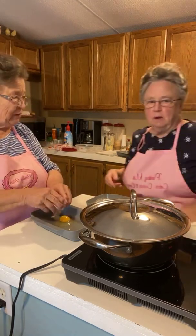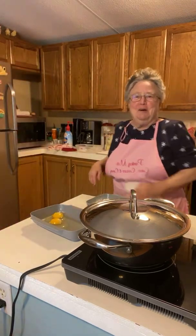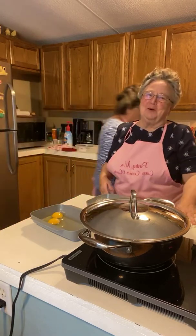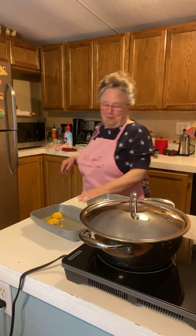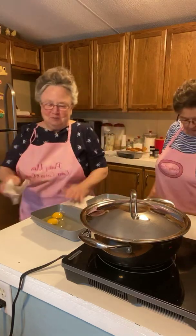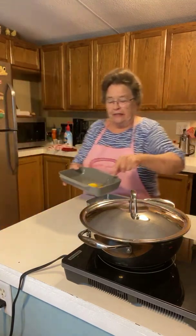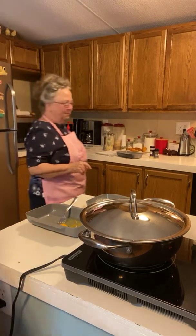Y'all know I use a lot of paper towel. I usually try to bring Mary some every so often. I used to go to people's house if I was going there to cook or finish a cake or something. I'd always take my own paper towel because I don't want people to think I'm using too much and I'd be afraid to use them, but I'm not afraid to use them at my sister's. I got plenty of paper towels. I swallowed that cornbread wrong. I gotta get me a drink of water.